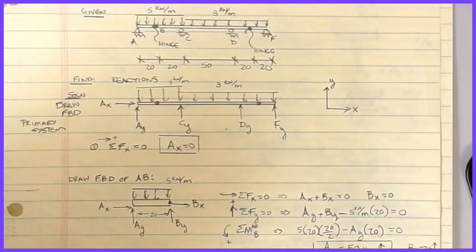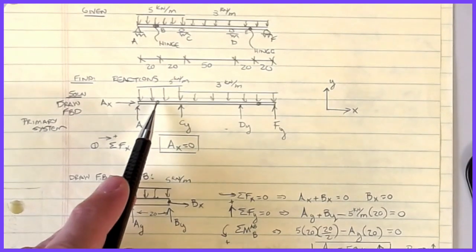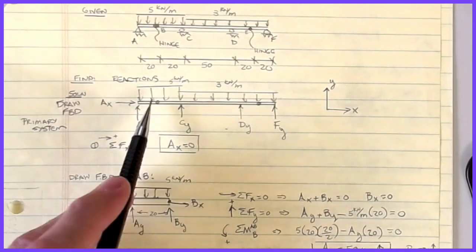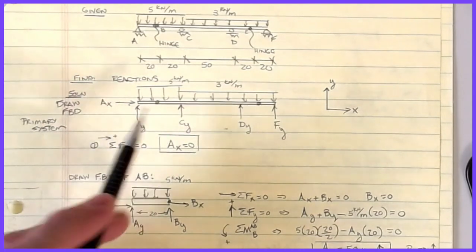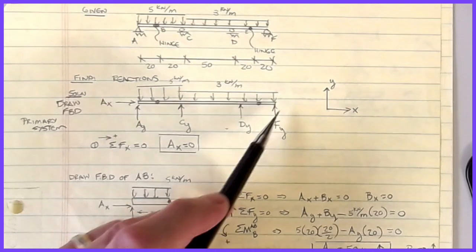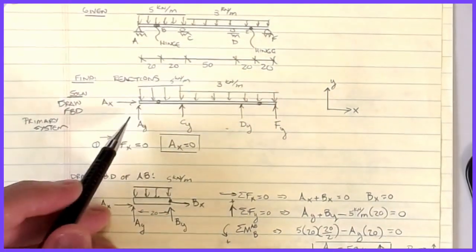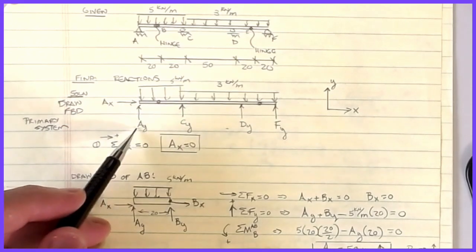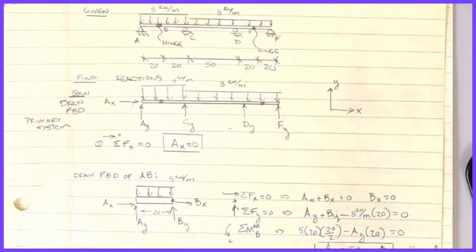All right, so if we look at this, first thing I do is I draw a free body diagram of the entire system. Now, if I don't cut the hinges, I do nothing. Okay, and so all I do is I draw my support reactions. We go through our Y's again. And so my external loads are a 5 kilonewton per meter load from A to C, a 3 kilonewton per meter distributed load from C to F. I have a pin support at AX and AY. I have a roller at CY, a roller at DY, and a roller at FY.